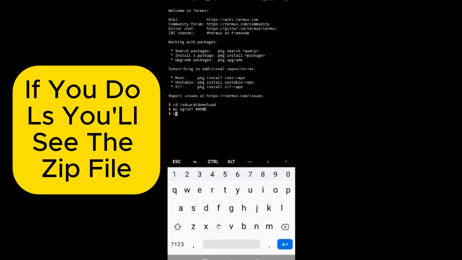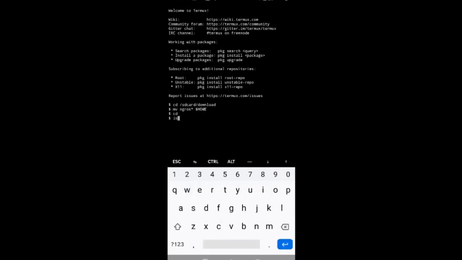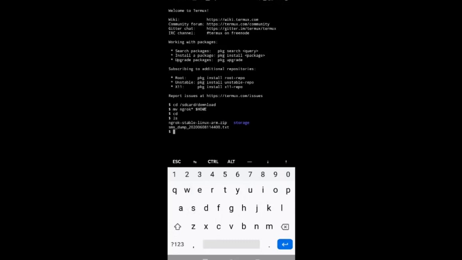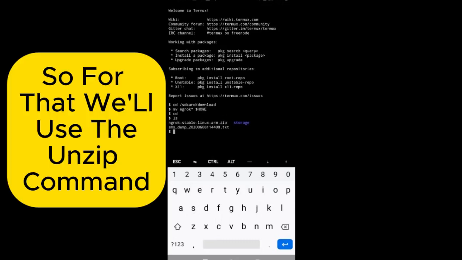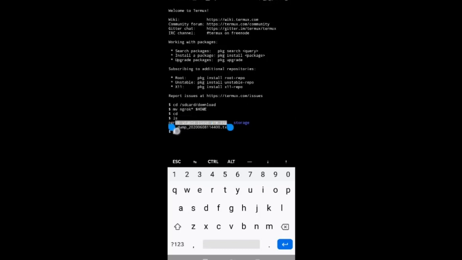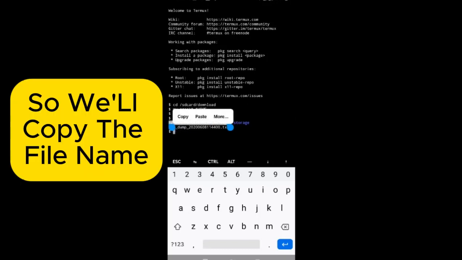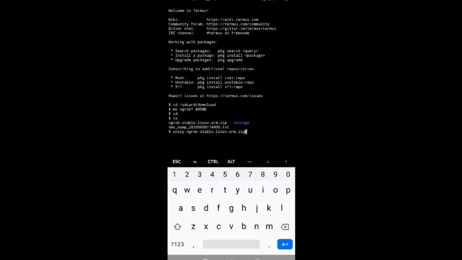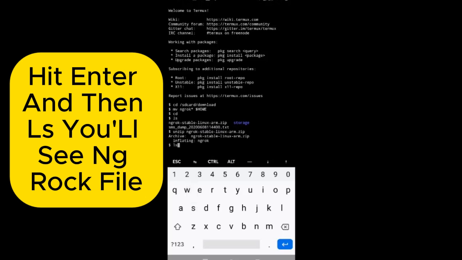If you do ls, you'll see the zip file. Now we need to unzip the file. So for that, we'll use the unzip command. We'll copy the file name and type unzip and paste the file name. Hit enter and then ls.